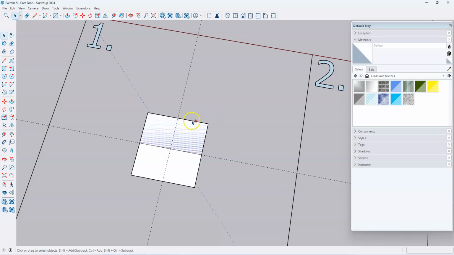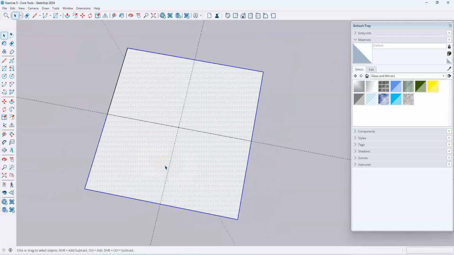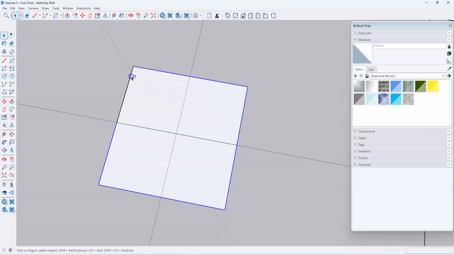So if I hold down that shift key, I can keep on adding things. They're turning blue whenever they're added to the selection, or the surfaces turn into that kind of dotted hatch pattern. That lets you know it's selected. Still holding down the shift key, I can also deselect those items. The shift key allows you to both select and deselect items.